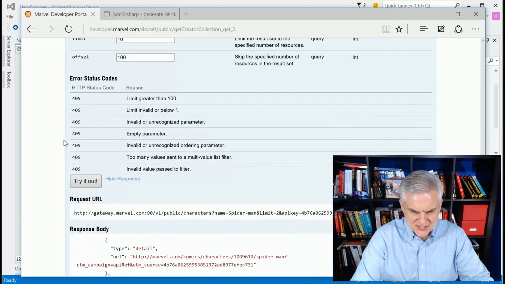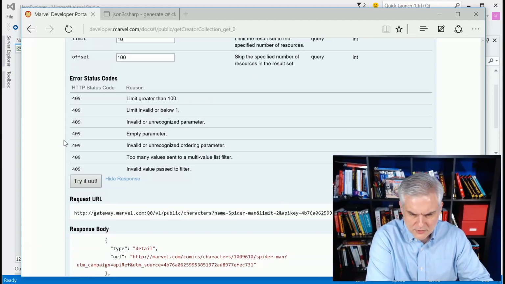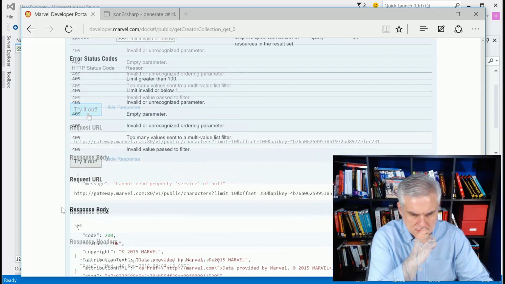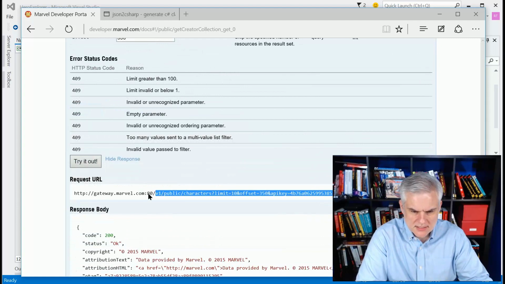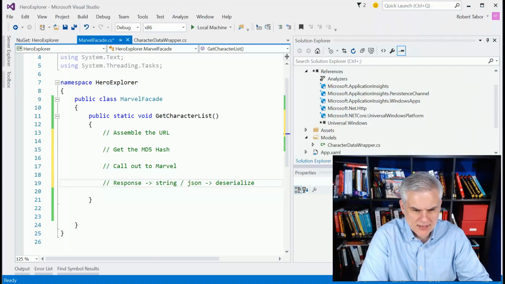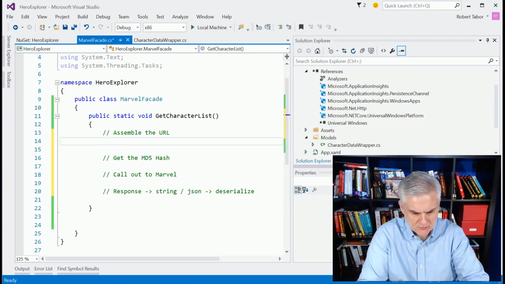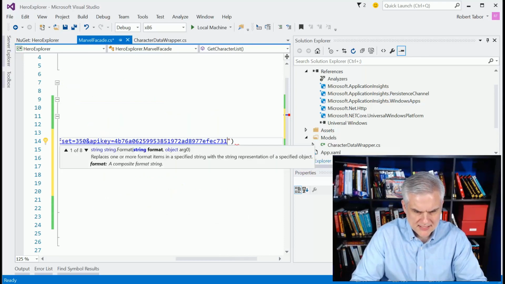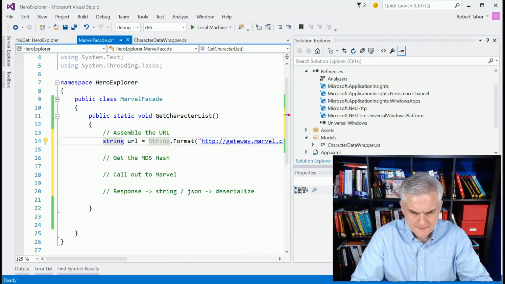And that should give us the request URL format that we need to work with. And what we want is this request URL. I'm just going to highlight it and copy it, and then go back here, and we're going to create a string URL equals string.format, and then we will paste in that long URL.